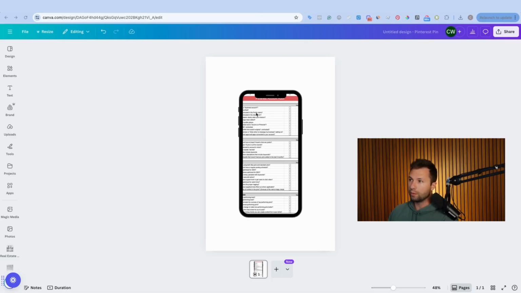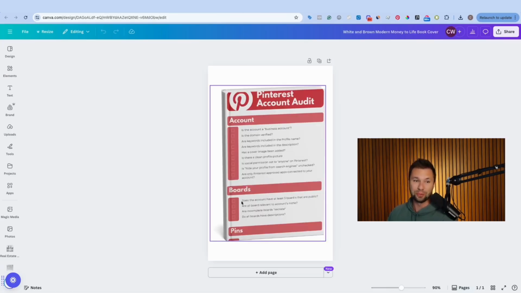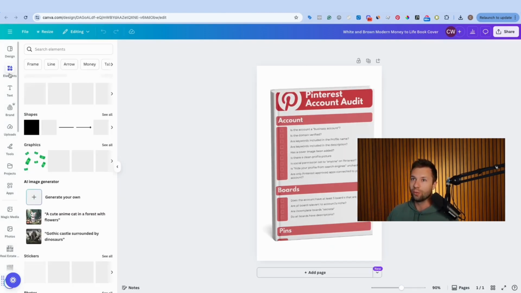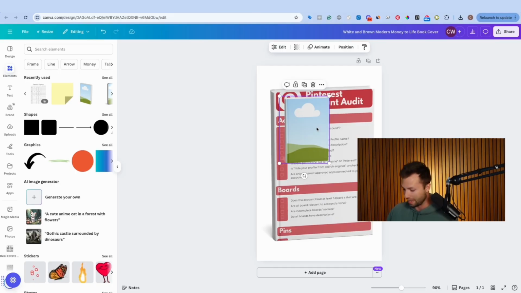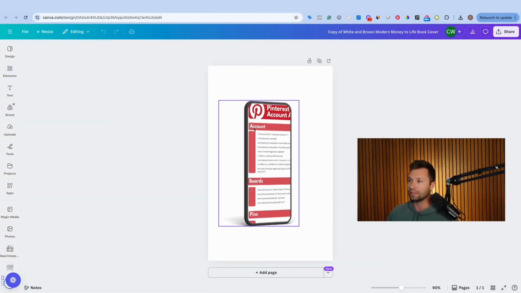Okay, so I've just been playing around with this a little bit. I don't like the full-on screenshot here, so what I did is I put it on an actual book. I know this sounds kind of silly because it is just an ebook, but I think the way this looks is really good. What I did is I came over to the elements, found this little book icon right here, put it on that, and then just dragged and dropped my image onto there.